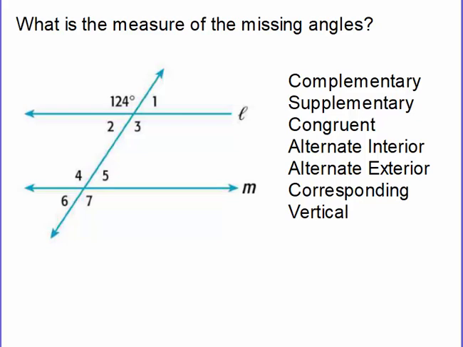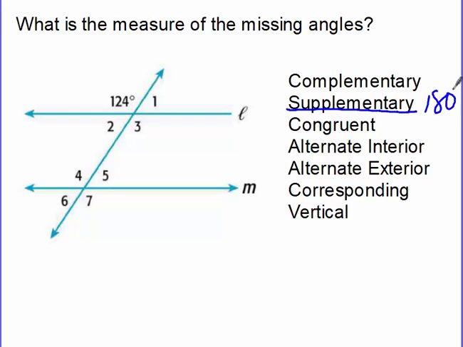If you remember correctly, we did some problems just like this. We've got two lines that are parallel, and they're cut by this transversal, and there are certain relationships that go along with that. So if this one is 124, then I know that these two angles have a relationship. That relationship says that they are supplementary, and supplementary angles are just two angles that equal 180 degrees.